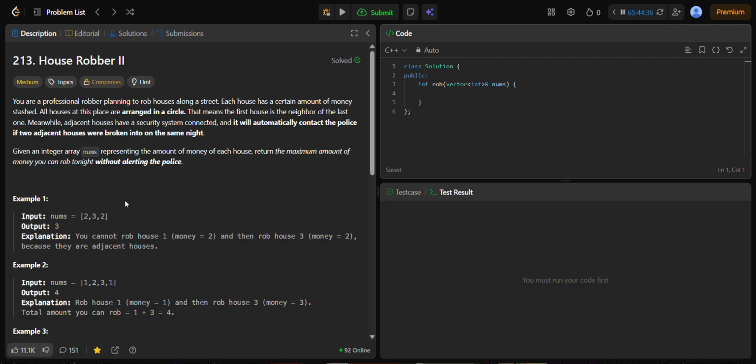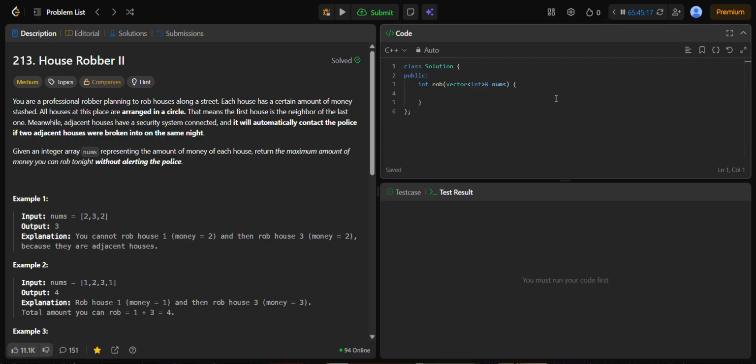So in this approach we are going to do the same thing, but interestingly, how we did the recursion and memoization method, where we made two cases. The first case was to go from 1 to n minus 1, because we can't take n as 1 and n are neighbors to each other. In the second case we used to take from 2 to n, because we can't take 1, because 1 and n are neighbors of each other.